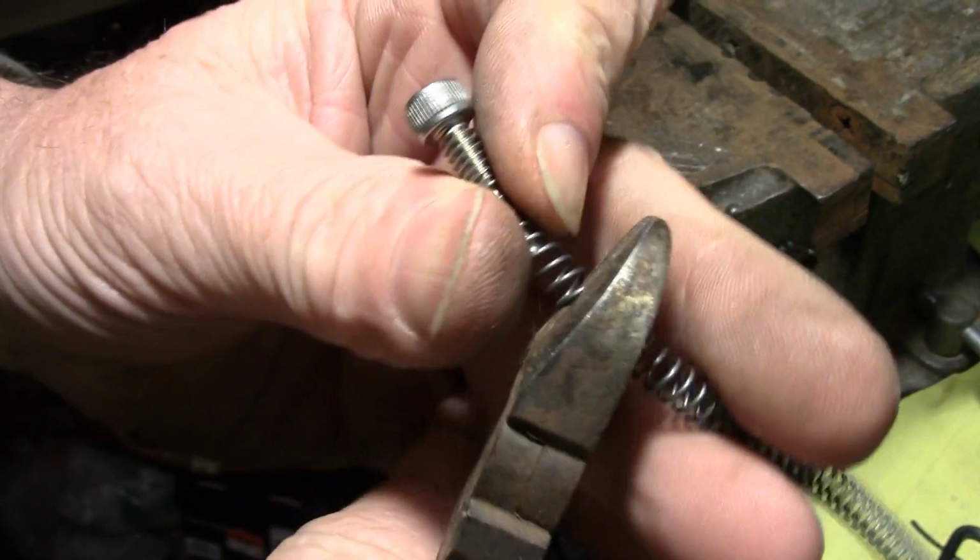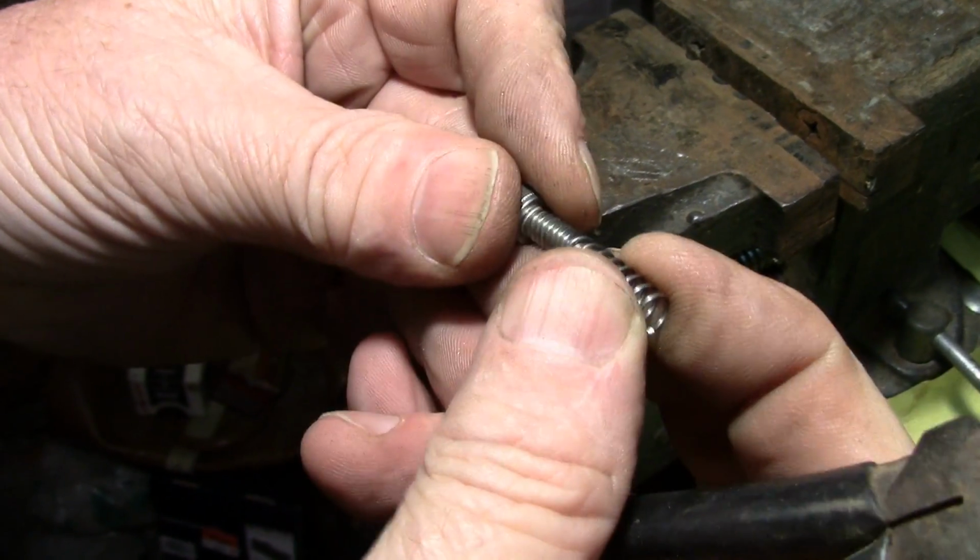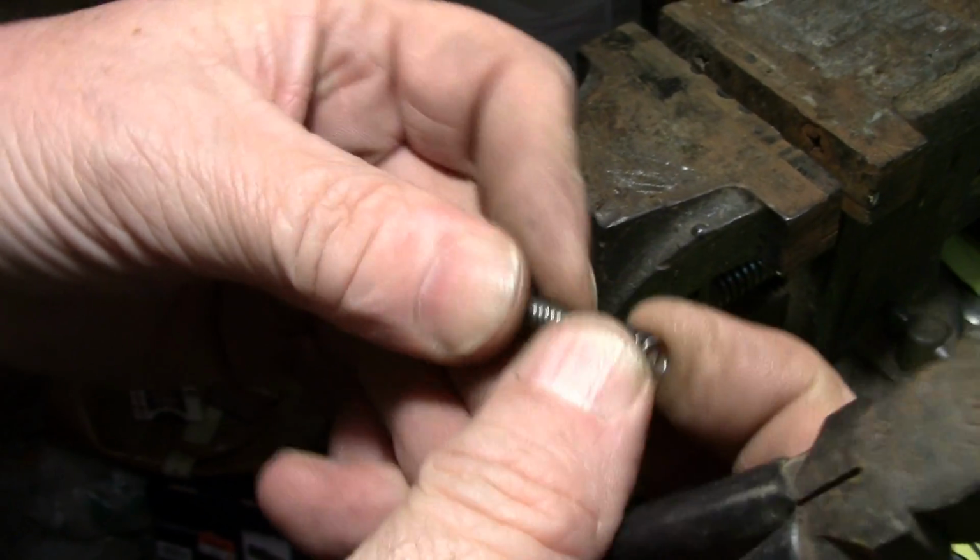Clip the spring to a reasonable length that you know will be safe. It's easy to trim coils from a spring. It's more difficult to put them back on.